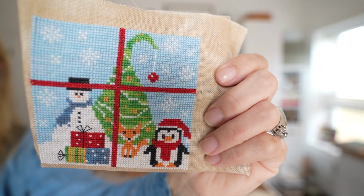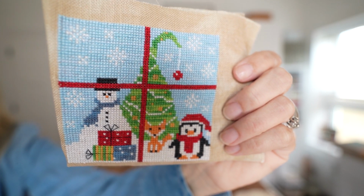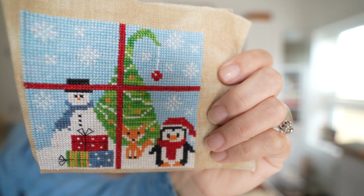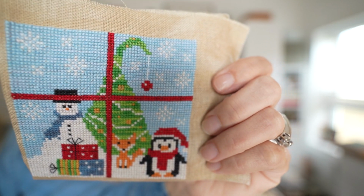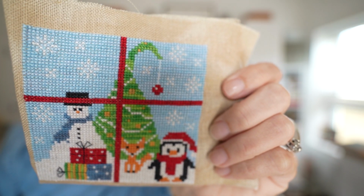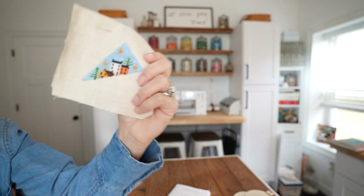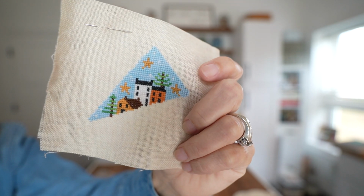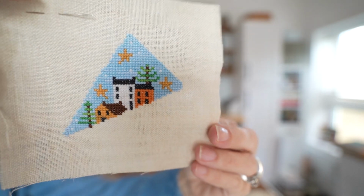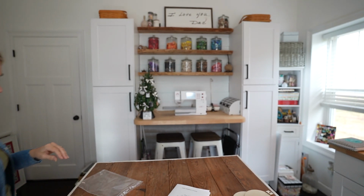That is just adorable. I could not put this down. She presented it on the first day, and I worked on it that day and kept working on it. I did not finish it at the retreat, even though I worked on it a lot. I finished it when I got home. I didn't have much to do, but I did finish it when I got home. And then the middle part to hold the scissors looks like this. When I get that finished, which hopefully will be soon, since I've been working on ornaments for people, I will show y'all.